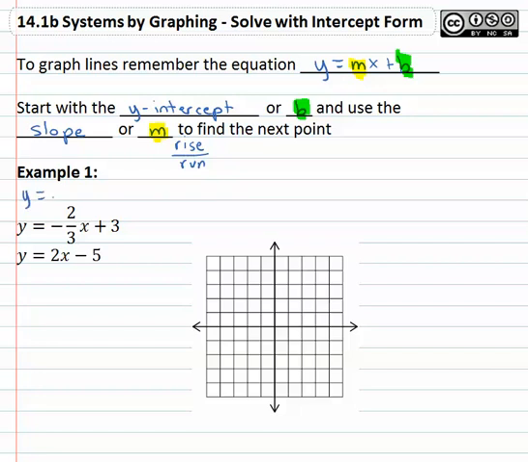Well if we remember y equals mx plus b as our guide to graph, we can see from the first equation the starting point, always starting with b is three. So I'll start at three with a point on the y-axis, always on the y-axis.